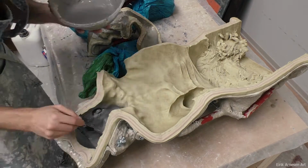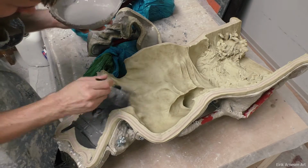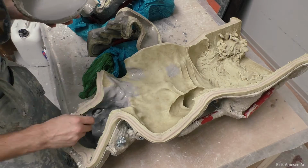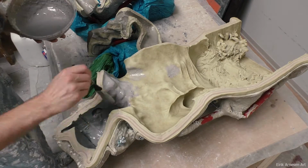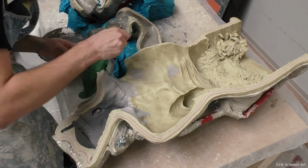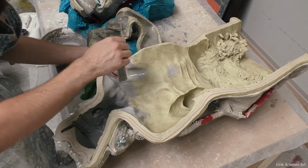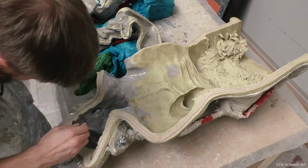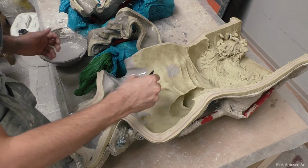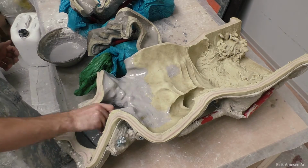Usually it seems to be around 45 minutes, but it can be quite a bit longer if your mix is thin. So this is another reason why I don't mix it so thin. Once you get very good at this, you can adjust the setting time by feel instead of measuring it out or anything like that. I never really measure it out. I just adjust it by feel, by how it feels when I mix it.